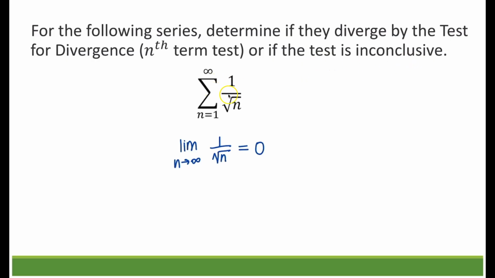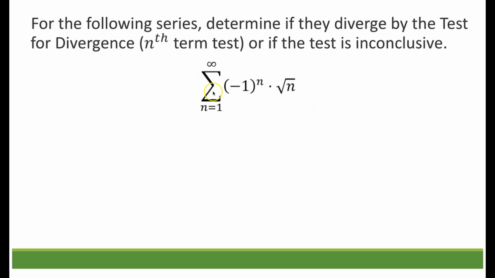So this infinite series, it could converge, it could diverge, we don't know. So we would have to apply another test eventually when we learn additional tests. But for now, we would say the nth term test is inconclusive. And we can see our work that the limit was equal to 0, and that's why it's inconclusive. So the terms are getting smaller and getting closer to 0, but that's not enough to determine that this converges, and if this was anything other than 0, then we would know it diverges, but equal 0 is inconclusive.